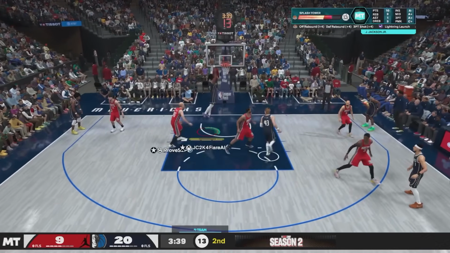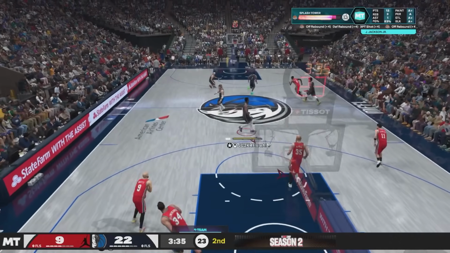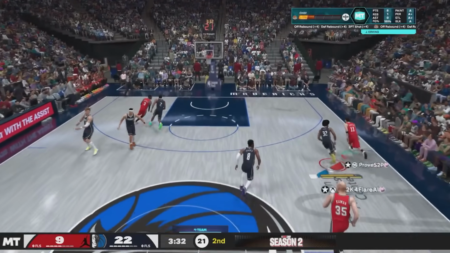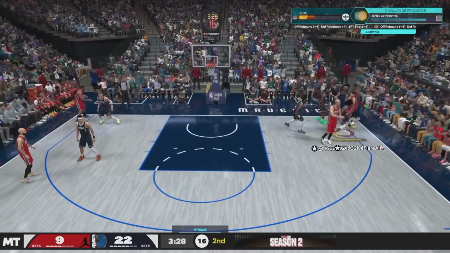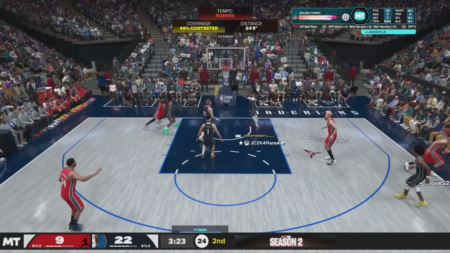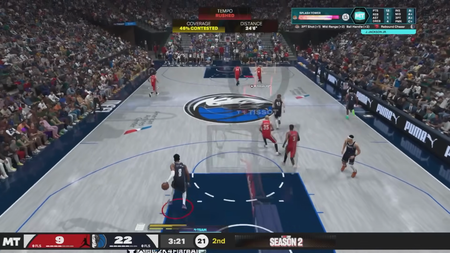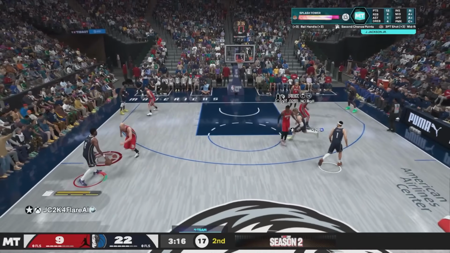Let's drive the ball here. Look at the blow by. Okay, that's nice. Hoff Lightning Launch gets us a nice little blow by animation. I guess it's Chris Kaman, but does feel very quick off the dribble that time, so that's nice to see. Good defense. We're there in the corner. We watch the backdoor cut. We step up. We contest, and we get another easy stop, and we're right back up the court in transition again. If he's going to leave Chris Kaman on me, I'm gonna try to ISO.